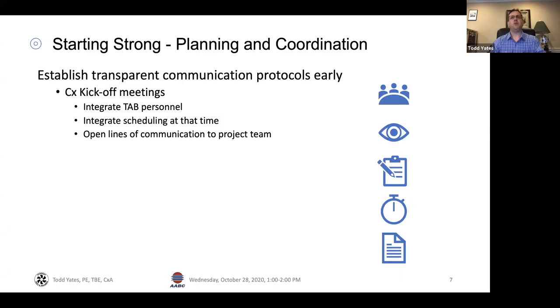Well, when you're collaborating with a commissioning provider, you can get that integrated into the schedule up front and have people thinking about they're going to need to be in here. How are we going to do that? This establishes open lines of communication to the project team, which is different than the normal process of just having us communicate with our client, which is many times a mechanical contractor.